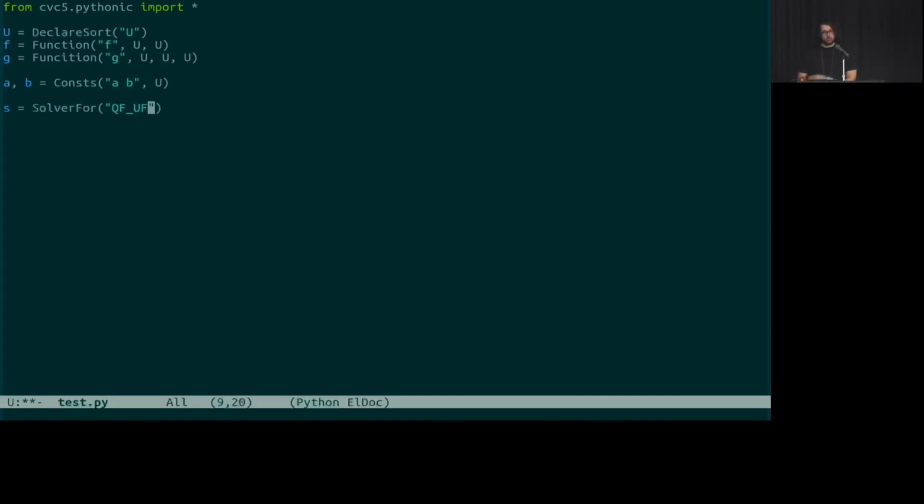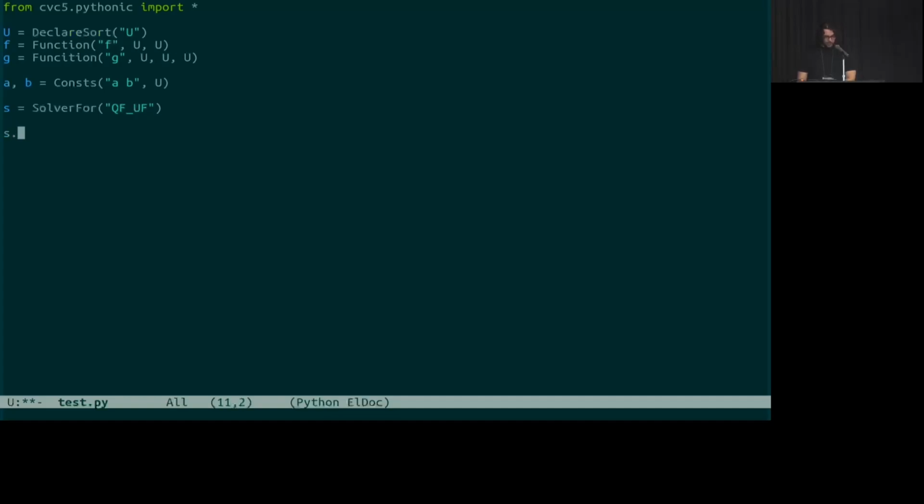So when you are interested in solving a problem that contains equality and uninterpreted functions only, you are in a UF logic. And if you have no quantifiers, you are in a quantifier-free fragment. So it is very useful to know this jargon, this terminology of the logics, because then you can give more information to the solver when you want to solve a problem.